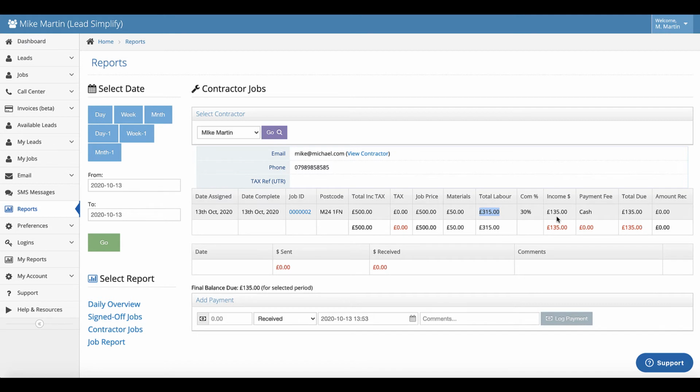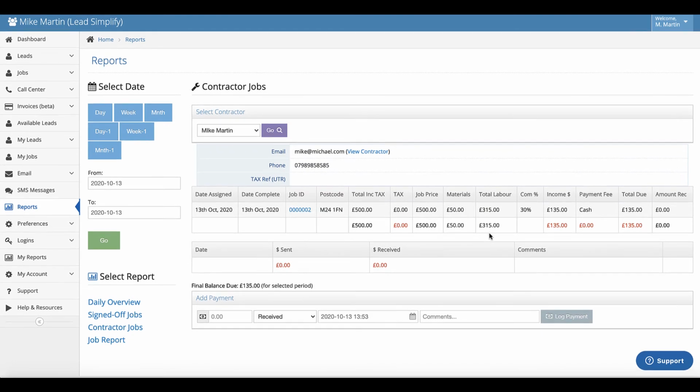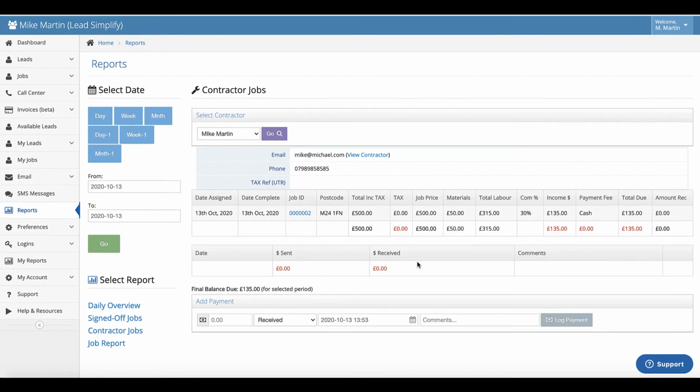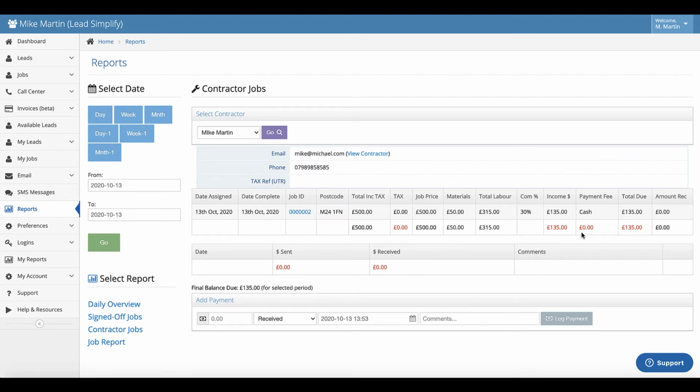So you might have noticed straight away, well, that's only £450. That is only £450, because what he's done is this automatically takes his cost of materials off for him as well. So he's charged £500 for the job, but 50 quid's worth of parts are included in there. So the system says, right, he gets 70% of 315, you get 30% of 135, and he gets that. So now we can see inside of this system very, very easily exactly how much money is outstanding and how much is due from each of these individuals. Does that make sense? I don't know why I'm asking you, we're not on a webinar.